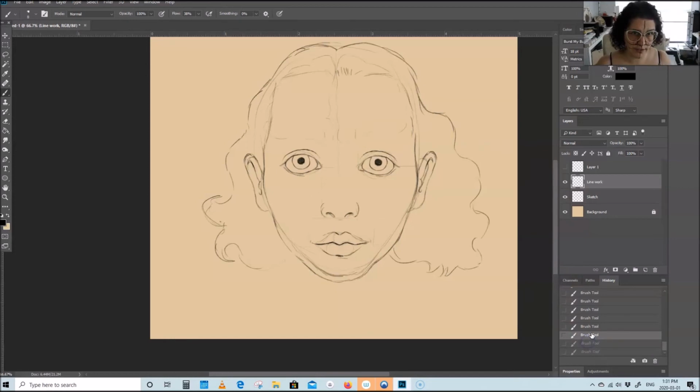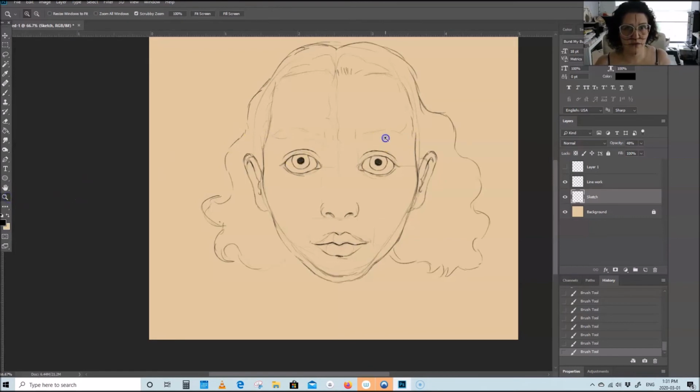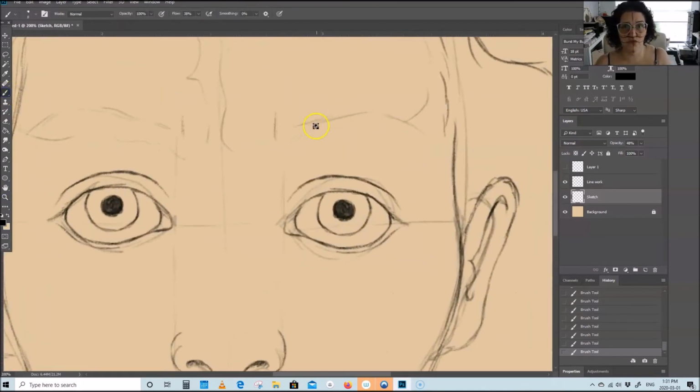Oops. Wrong layer, Miss Jurgensen. Why am I working on my line work? Okay, so on my sketch layer, I'm going to put this very lightly where I think this feather should be, and I'm not going to make a copy of it on the other one because I like creating them individually, because every eyebrow is individual. You actually have one eyebrow that is evil and one that is nice, so it's kind of nice to make them individually. And so you're going to start feathering this, right?